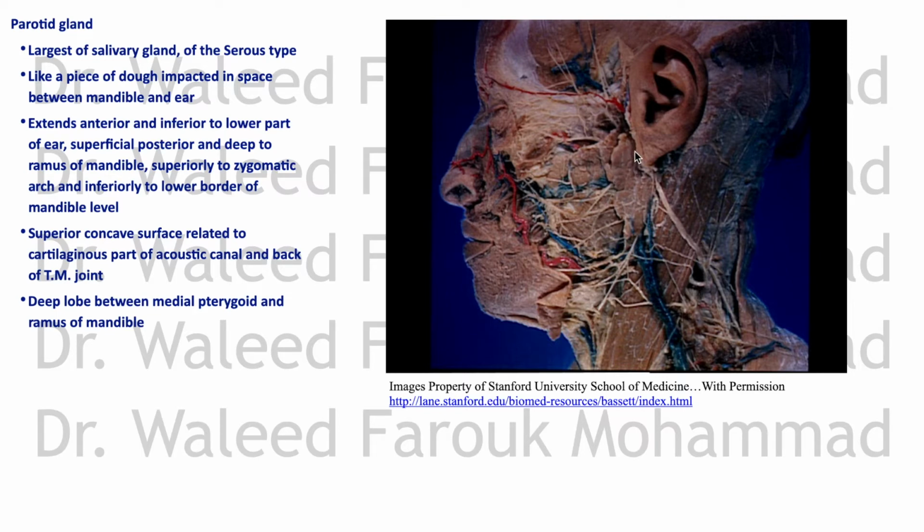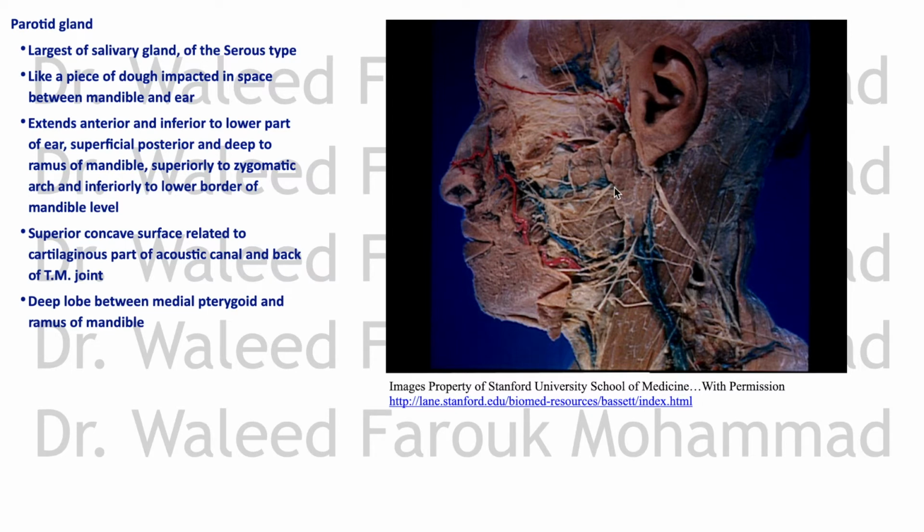It extends upwards in a concave surface facing the external acoustic meatus, the cartilaginous part of the external ear, and below the ear. Extends backwards, see? It covers part of the sternocleidomastoid muscle, right? Extends down till the apex. The apex is at the level of the inferior margin of the mandible and is on top of the digastric. We will mention that now with the medial relations.